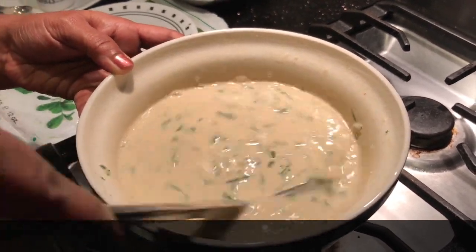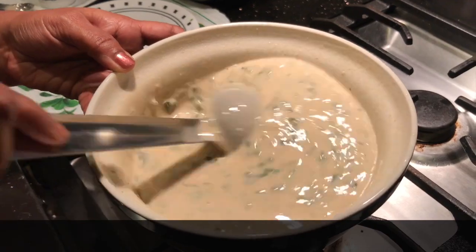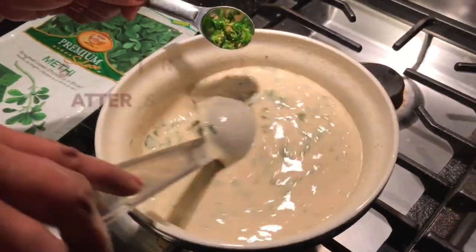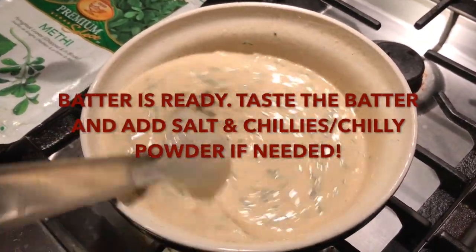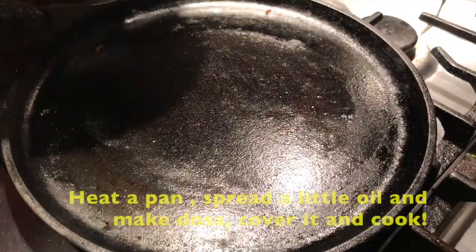Mix all the ingredients well and start adding water little by little to make it a batter. I added about 1.5 cups to 1 3/4 cups of water. Mix it well and make sure all the lumps are gone from the batter.